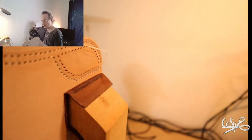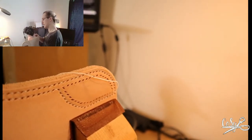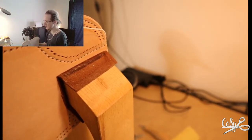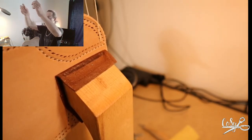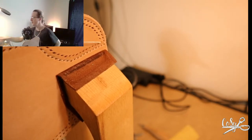So, saddle stitching. What is saddle stitching? Saddle stitching is the art of using two needles to stitch through the leather. Now, let's aim this down a little bit. I am going to move the camera around because there are two needles and two hands. There's a bit to see. You can see I've already got my thread poking through here. It's a sufficient amount of thread, and I'm going to pull it up to make sure there's an equal amount of thread on both sides.